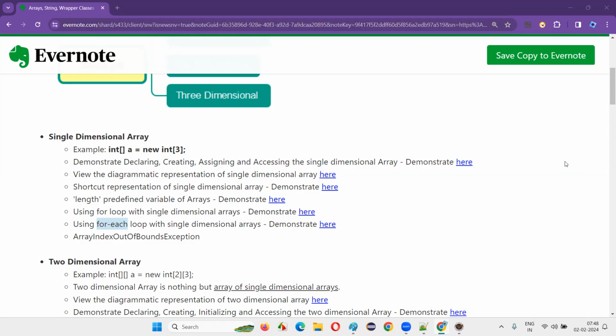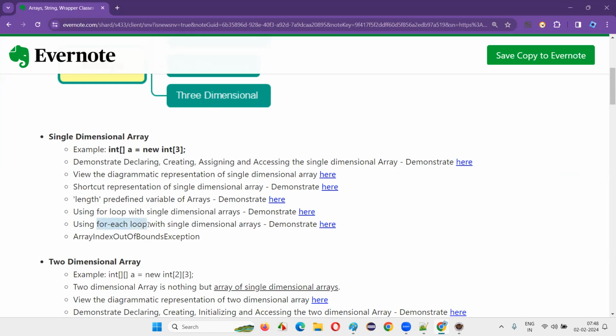Type in the chat box, guys. For each loop can be used with only two items. One is arrays, the other one is collections. Type in the chat box. Only arrays and collections for each loop. Yes, type the same, arrays and collections. I want everyone to remember this. You cannot use for each loop with other elements. If you want to use for each loop, you have to either use it with arrays or collections. Yes, you are right, guys. Properly, you're typing in the chat box. Great. Hope you remember that now.